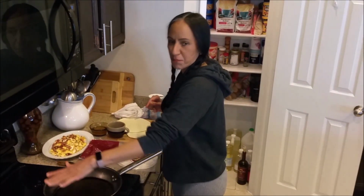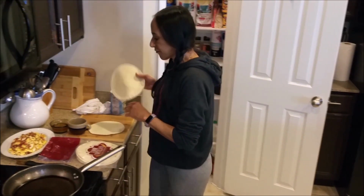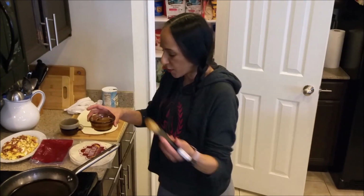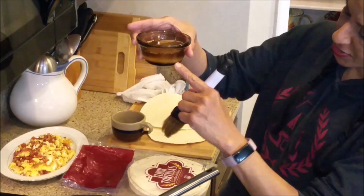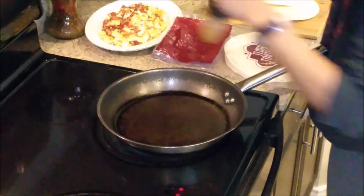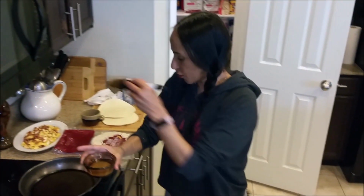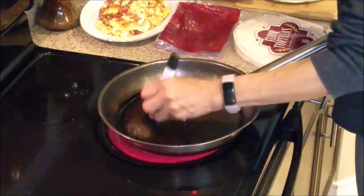You need a little pan like this, and a lot of people like to put butter in it. When I'm going to make tortillas, if they're flour, whatever they are, everybody puts a little bit of butter or oil in the pan. I like to put my bacon fat. As you can see, this bacon fat is kind of white on the bottom, and then it is oily on the top. That fat was from earlier this morning, and then I just made some more bacon, so this one is liquid. That's the only reason.